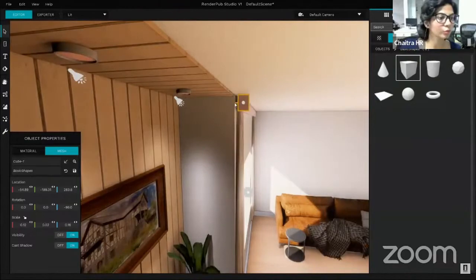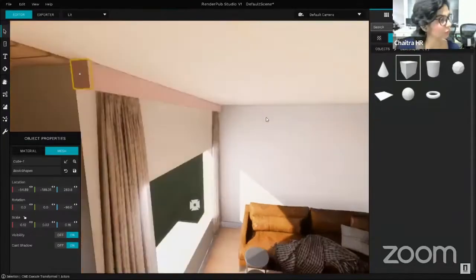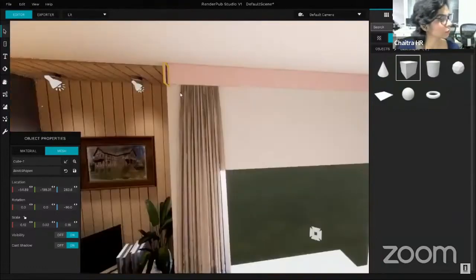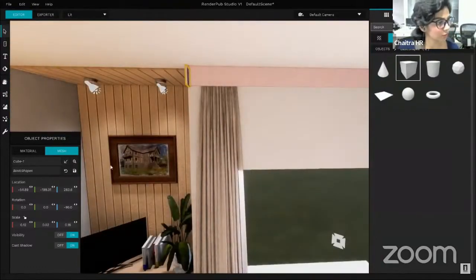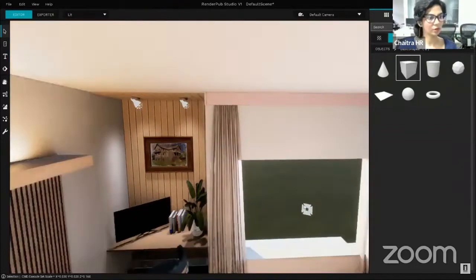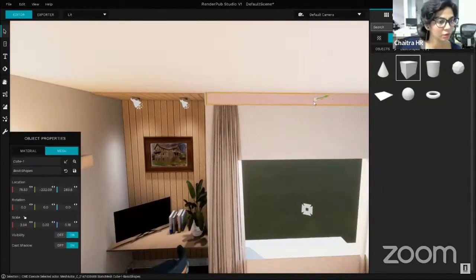Go back around, pull it to the wall. Reduce the X a little bit more. Okay, I think that looks all right.